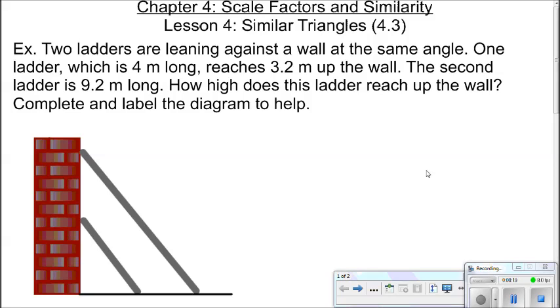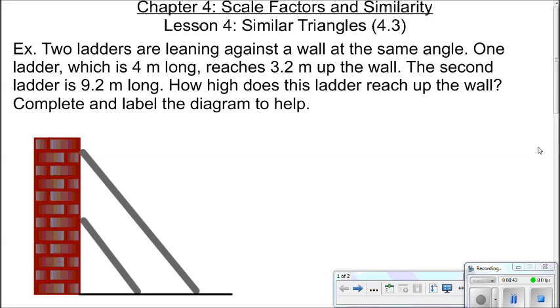If you have not completed the lesson 3 video for similar triangles basics, I need you to finish that, and I need you to finish the practice before you move on to lesson 4. Some of these questions aren't really going to make sense if you haven't watched the lesson 3 video yet. So you're going to look at lesson 3 first, finish that practice, and then come back and start this.